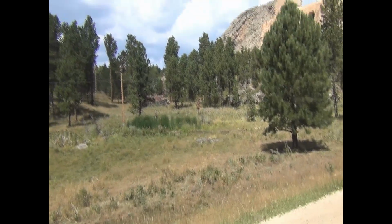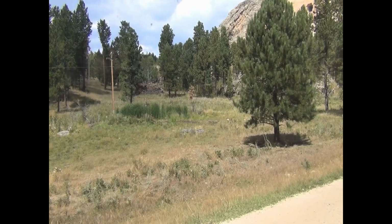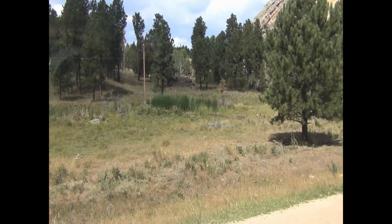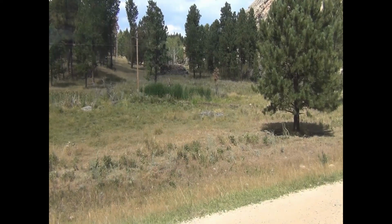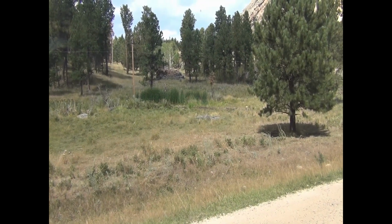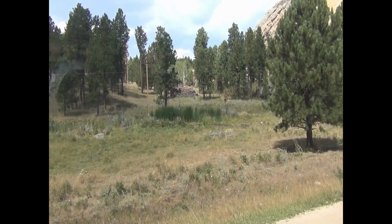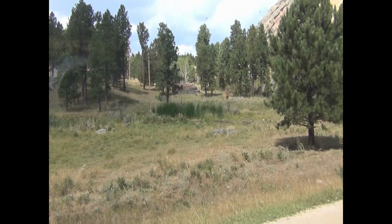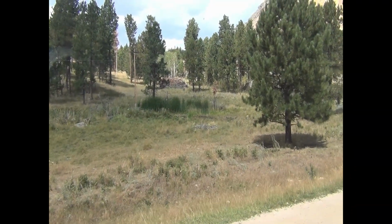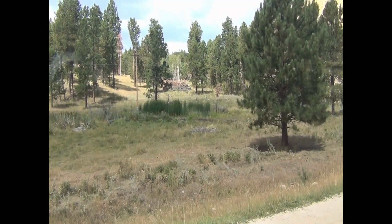Now, Korczak built that tomb for himself and his family. He passed away in 1982, and he's buried over there with his daughter, Ann. You all saw Ann in the video, the young lady that was talking to you with the large glasses. That's Ann, his daughter, and she has since passed away, a little over a year ago now. Of course she's buried over there also. But she was only 55 years old when she died, and she had diabetes and a few of the other things that went along with it. She had some terrible complications there.